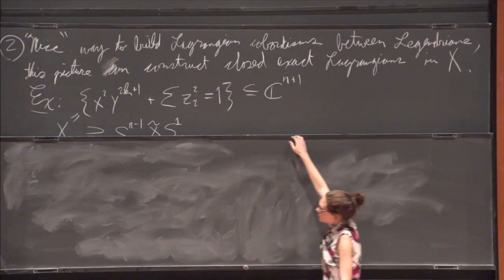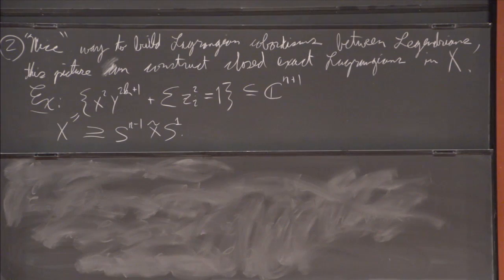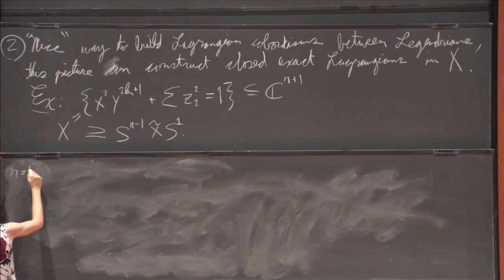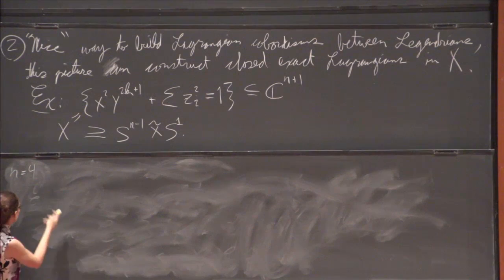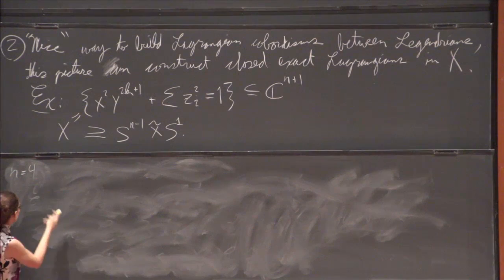So how is this actually kind of going to work for us, this process? So first of all, let me just say a couple words about contact geometry to make sure we're kind of all on the same page. And to do that let me just fix the case we were talking about, surfaces, or 2N equals 4.